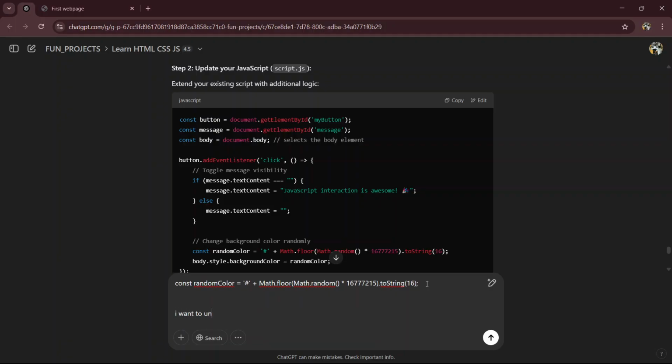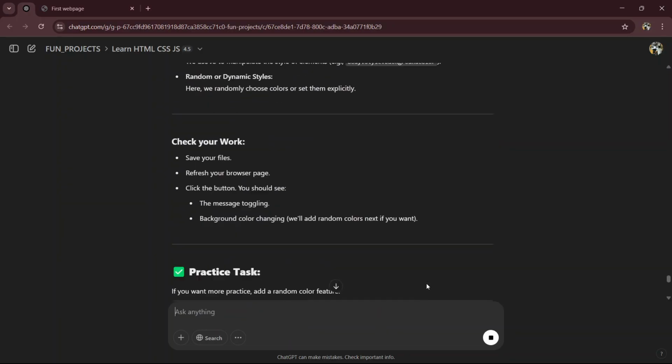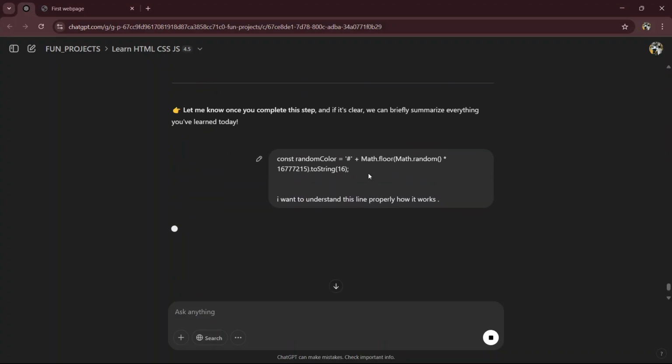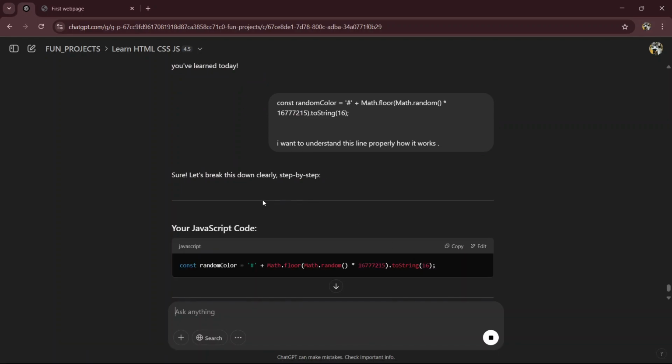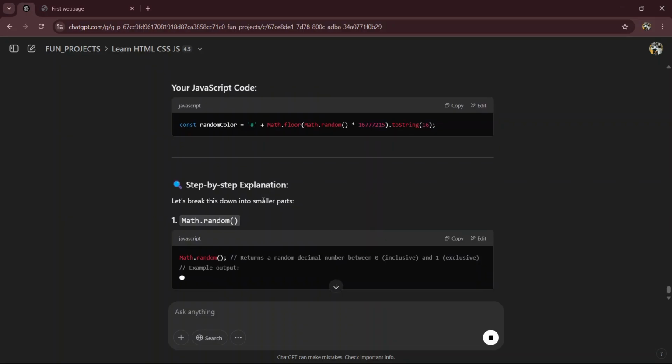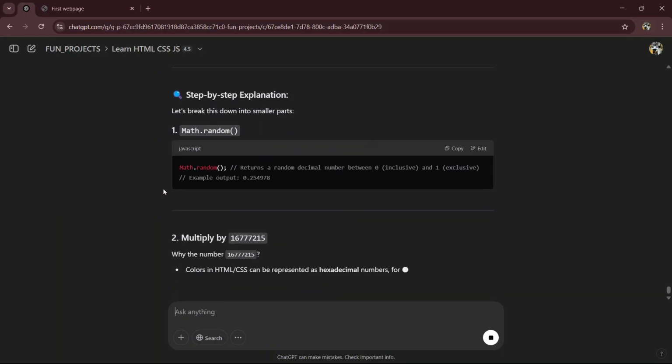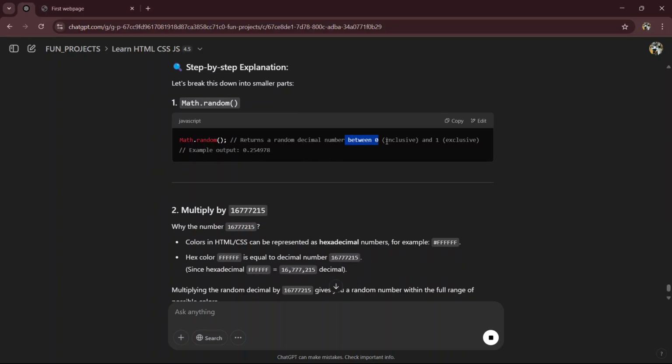I want to understand this line properly, how it works. Basically, Math.random returns a random decimal number between 0 and 1, where 1 is exclusive and 0 is inclusive. For example, 0.25.